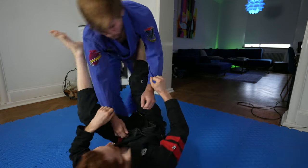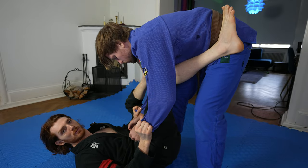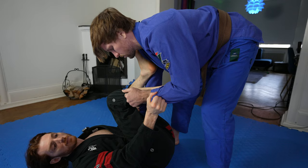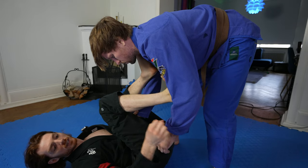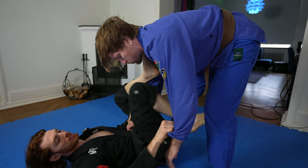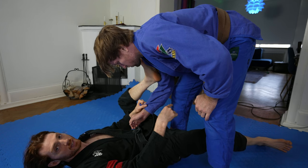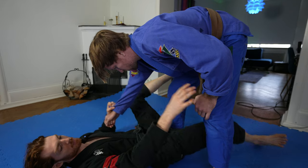My right leg is often past the body in the beginning. What I want to do is pull my right leg back and put my foot in the bicep. If he has a grip on my pant leg, I'm just going to break this grip and bring the foot back. Once I bring my foot back to the bicep, I turn my palm down so he can't re-grab my leg. From here, there's going to be a gap on his elbow-knee space on this side. Even if there isn't, often after a while in this position, it's hard for him to predict when I'm going to pull this, and that's going to open the gap to hit the triangle.